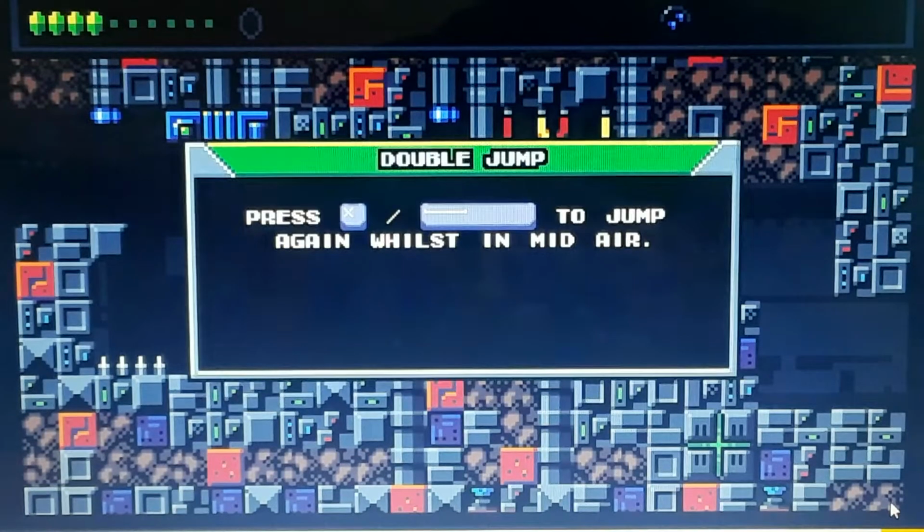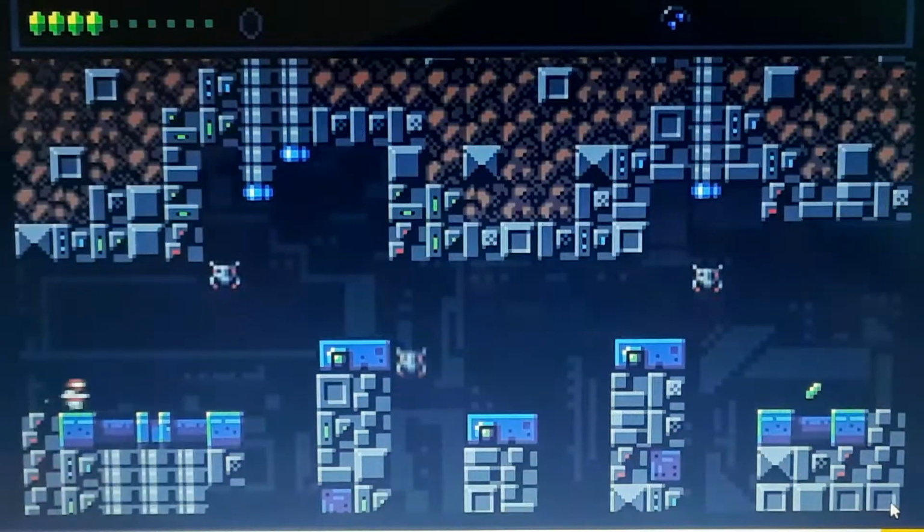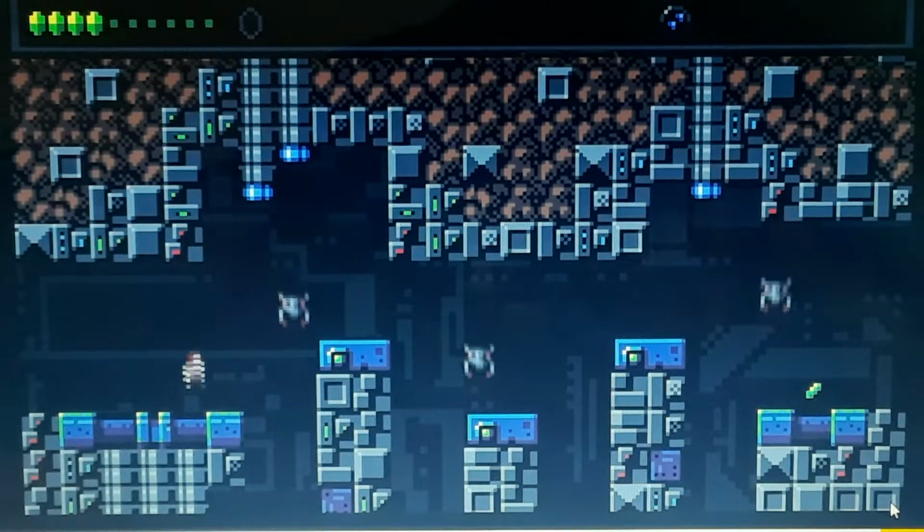Here we are, our first power up. Our gauge is up there. Double jump. Press X and space to jump again while in midair. Now I can double jump. Let's get this guy and be on our merry way. Alright, shoot these guys. Oh yeah, I can get the shards, which increase my life capacity.